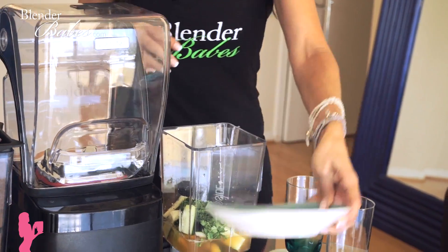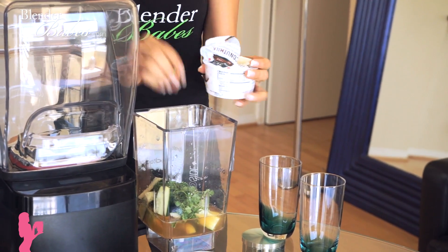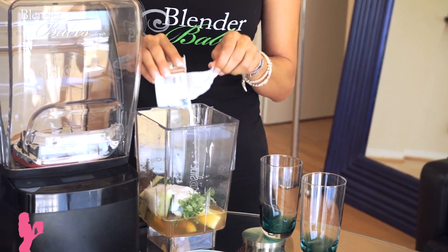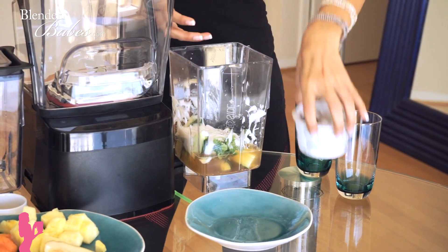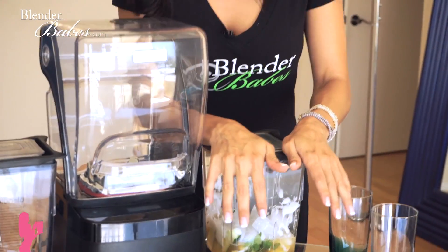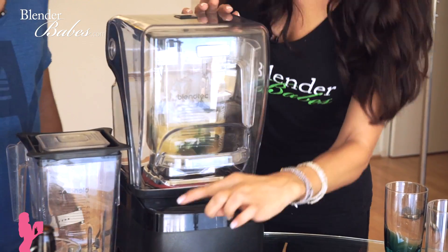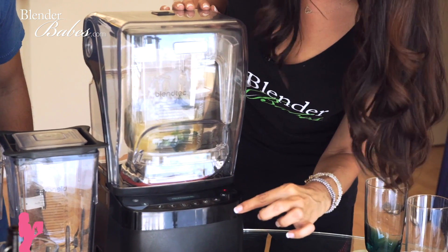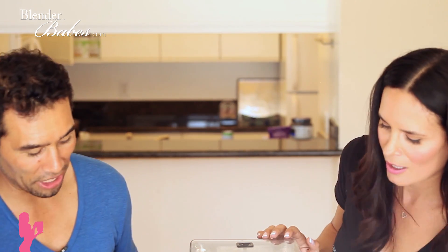What I love about this blender is you don't really have to prep ingredients — at home I don't even cut stuff up, I just toss it in. That's what I love about these high-power blenders: you just dump it in, save time. We're adding about six ounces of plain coconut yogurt — you can get it in vanilla, strawberry, whatever you want. We're cutting down on the sugar. This blender is all touchscreen — just power it on and hit the smoothie button, with manual speeds available too.